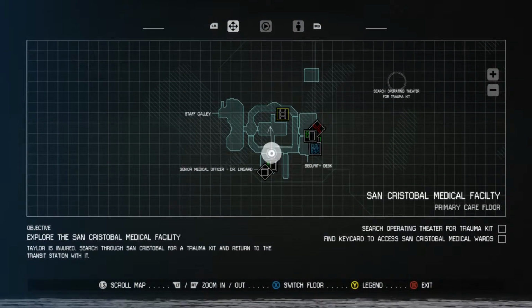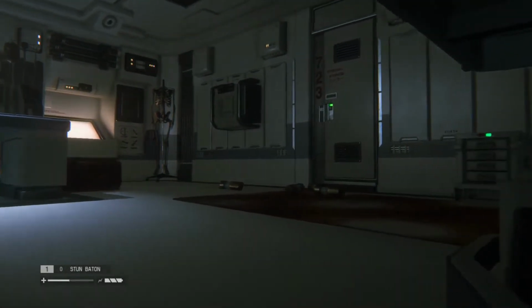Is there a security desk? Right, security desk. Is that where the key card is? Did I just miss it there? If I die, at least I'll start right next to the security desk. That'll be nice. Okay, again. It's gonna go around, right? It's gonna go over there, and then it's gonna go back that way, and then I'm gonna go. Come on, alien, make your rounds.